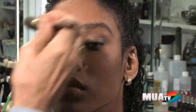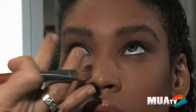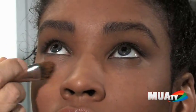I'm going to do one thing to finish this makeup off to really pop those eyes. And this one thing is the use of Studio Base Olive number 3 and 4 mixed. Now remember when I told you never to powder under the eyes? Well, this is why, because we want to do a really nice highlight right here. This is our base tone. And I'm lightly applying it just to bring down a little bit of the lightness of the highlight.